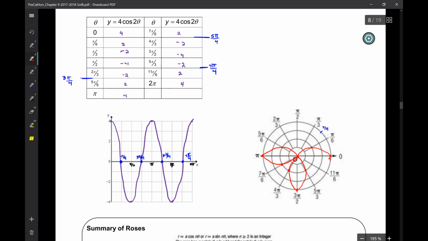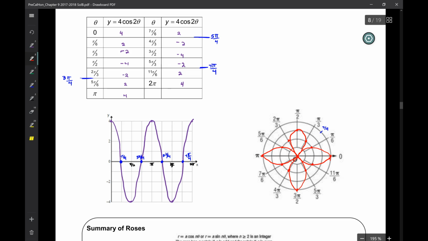So do you see that each time it's going far and 0? Far and 0. So where is it going to go from here? From 0, it's going to go far, 0, far. Next one at 4 pi over 3 is negative 2, so that's here. 3 pi over 2 is negative 4. 5 pi over 3, negative 2. So look, we go back up and back down. And then at 11 pi over 6 is 2.